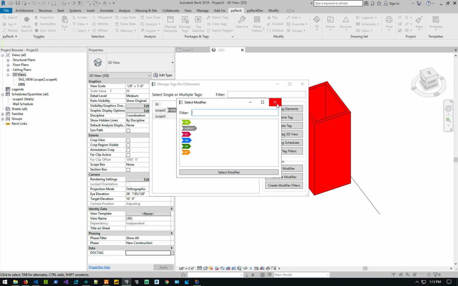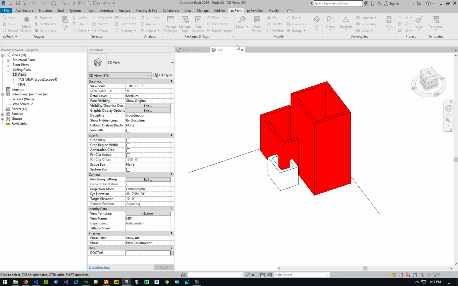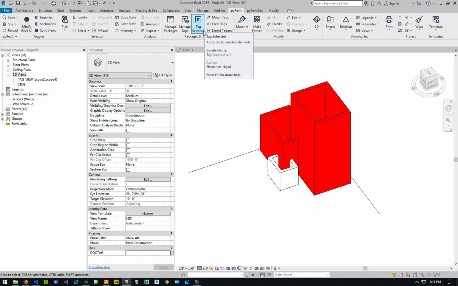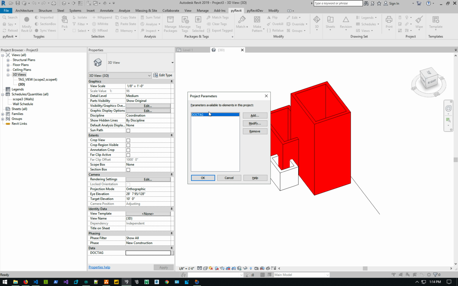I am a huge proponent of convention over configuration. As you can see with about everything in pyRevit, you don't really have to configure pyRevit to do anything. For example, if you want to add a tool, as long as you follow the convention, pyRevit understands where the tool is, and it would create everything for you. One of the things I started doing in this is that I could add a configuration so you could pick any parameter to do the task for you.